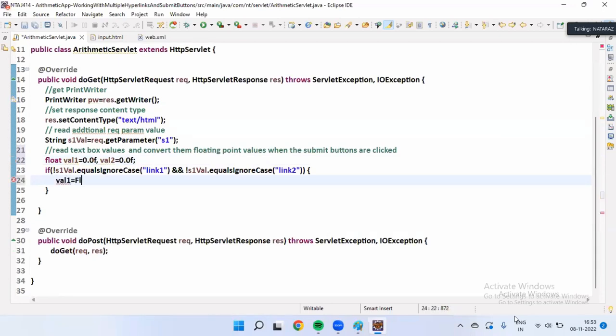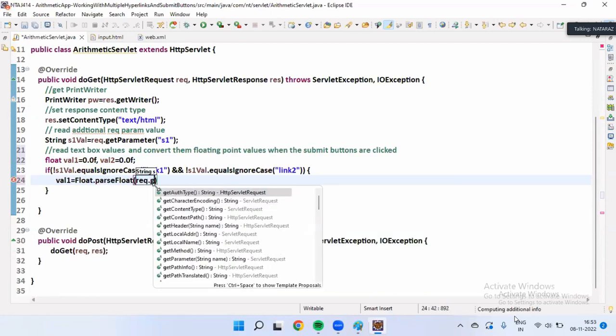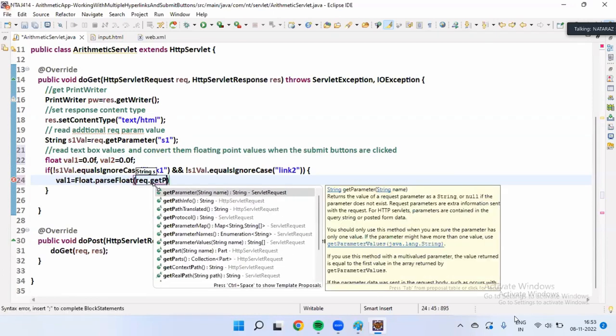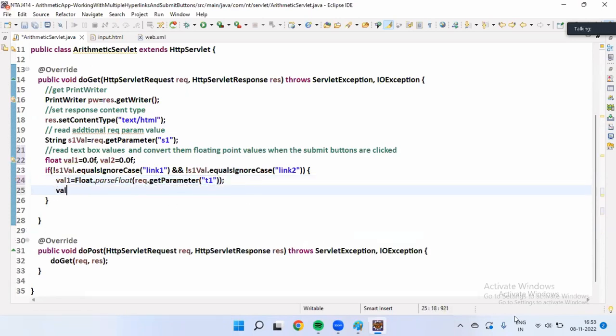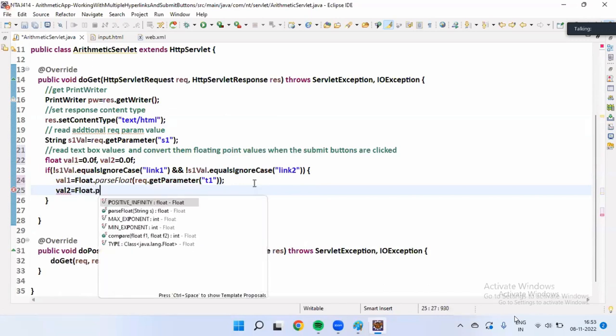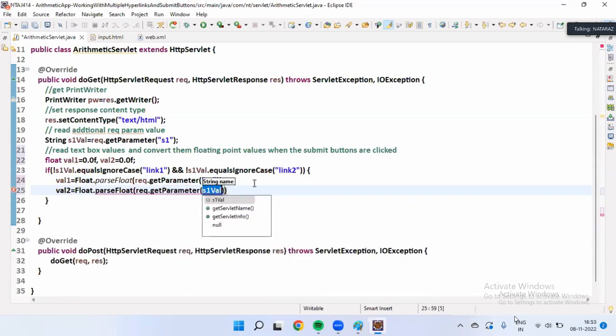Value 1 is equal to parse float request dot get parameter of t. Yes. Val 2 is parse float request dot get parameter of t.